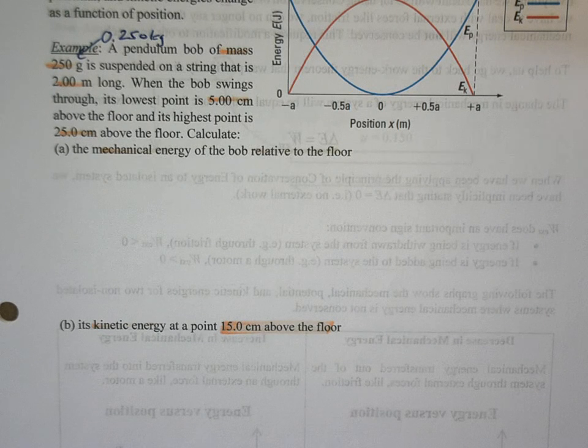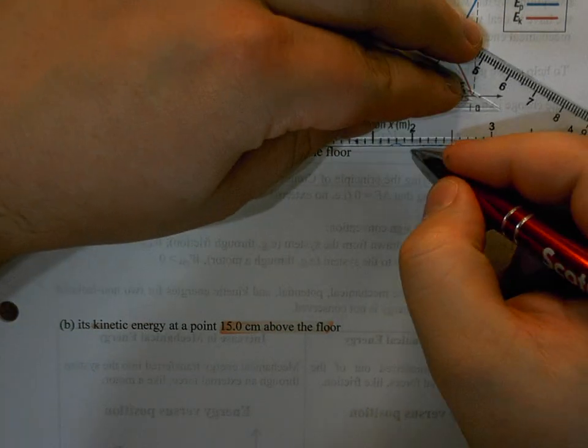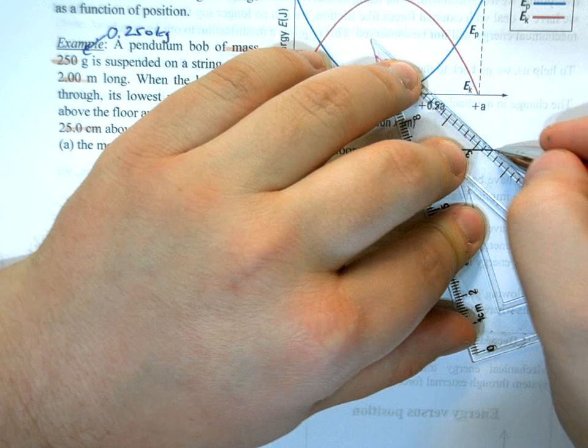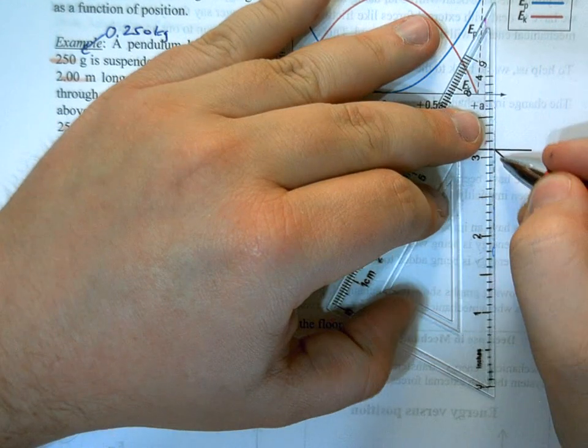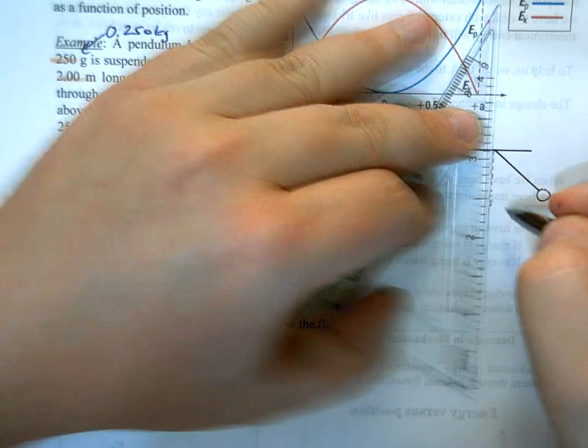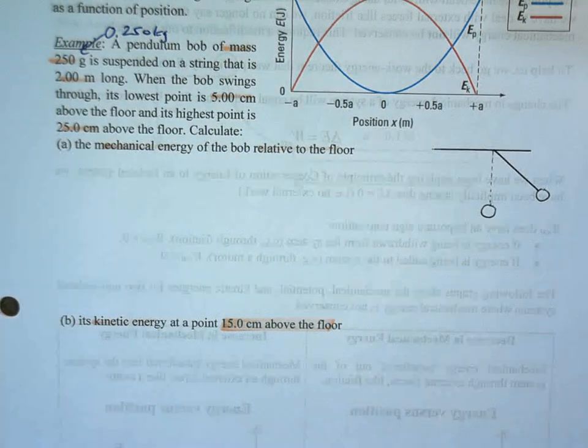So this question is very guided. It's kind of trying to take you through all the motions of this. So let's look at what's going on. We have a pendulum. So I'm going to draw my little roof here, or ceiling. We have a pendulum. It's got a length here. It's going to start here, and then eventually it's going to swing its way down sometime later to this point here.